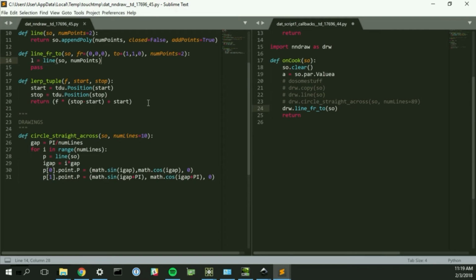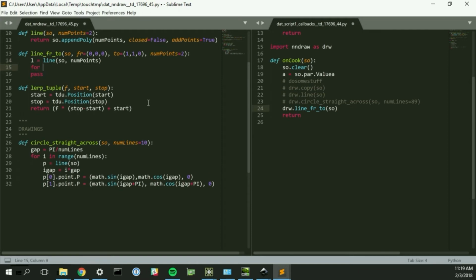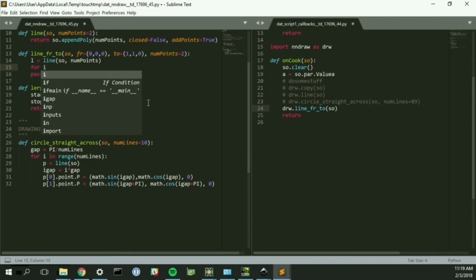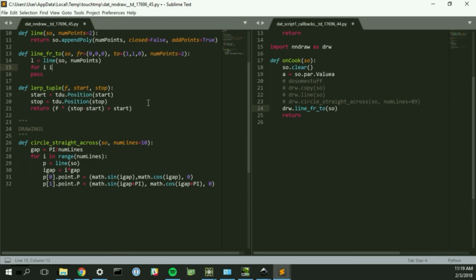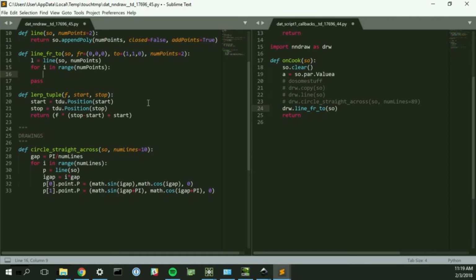And now what we want to do, and there's a way to rework this with NumPy, which maybe we'll do towards the end to make this a little faster, but in the range of num points, we're going to go through this, we're going to enumerate all of our points out of this. We're going to say that line, and that's an L. I'm using a lowercase l here, which is probably foolish, but I like to live dangerously. That's a lowercase l dot point. And then we're, again, pulling out the position member right here. Same thing we did before. We're going to reference every vertex's position.